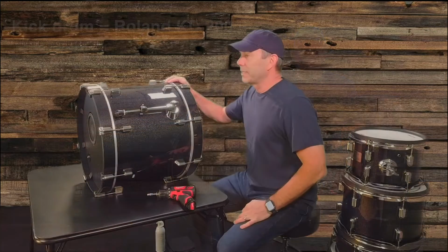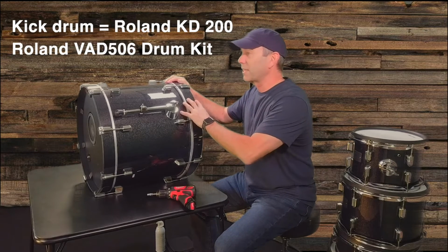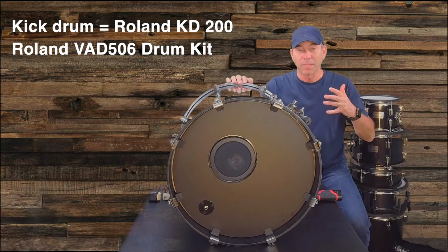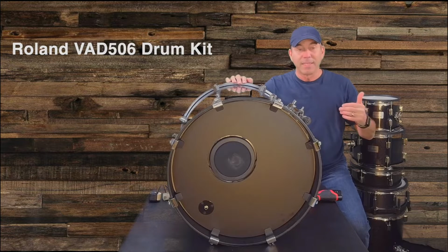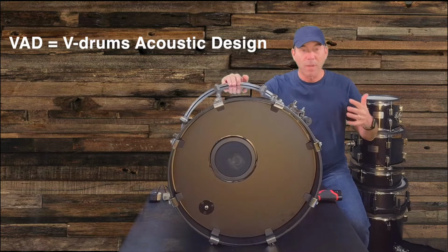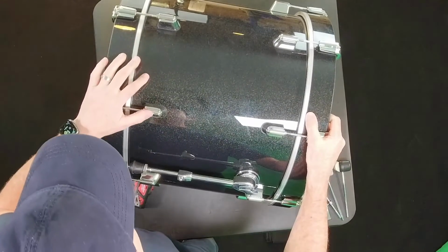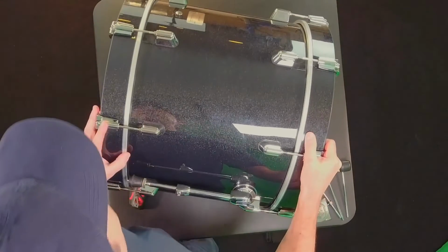So this is the Roland VAD 507 kick drum that comes with that drum set, and Roland released that set in 2020, and that's when I bought it. I bought it in November of 2020, and I just really had a lot of fun with it during COVID and moved away from the acoustic kit that I had. Now this provides a more acoustic looking feeling drum kit, right? It's got the wooden shells. This model has the midnight sparkle with the chrome lugs, the chrome claws, as well as the spurs. And we'll get into that a little bit more in a minute.